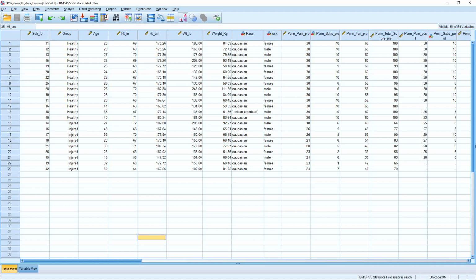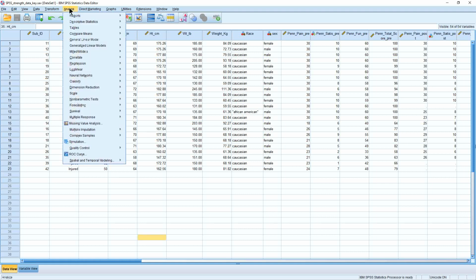So what I'm going to have you do is calculate the descriptive data. When you do any kind of mathematical calculation in SPSS, primarily you're going to use Analyze. There are multitudes of different statistical procedures within this.